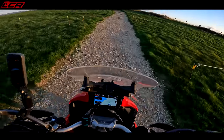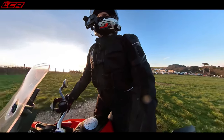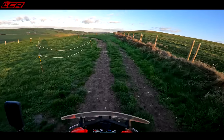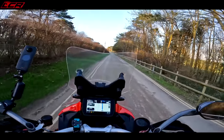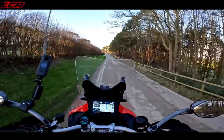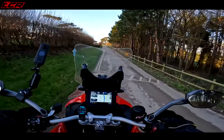There we go, gravel lane, stood up. Very comfortable, stood up as I mentioned, and it's got an enduro mode and all that, of course, but there you go, you can go off-road on it. Satisfied? So there we go, the Ducati Multistrada. This is great. I think as a package, it's the best adventure bike I've ever ridden.